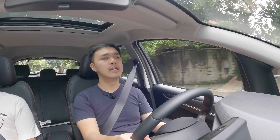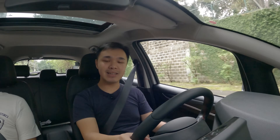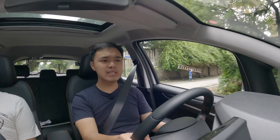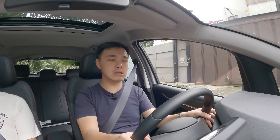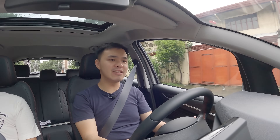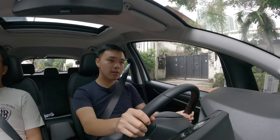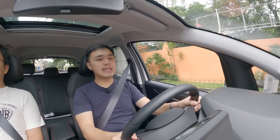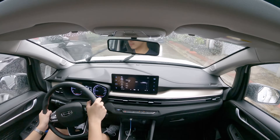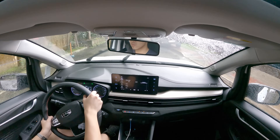My favorite thing about the GX3 Pro is just how refined it is when it comes to noise, vibration, and harshness suppression. Pretty much every single car in its class wouldn't do that well in NVH, but this one is pretty good. You barely get any wind noise in this car — you do get some tire noise because of those Triangle-branded tires, but when it comes to vibrations, you can barely feel it. That is also an advantage of putting a less high-tech but four-cylinder engine under the hood — it's just inherently balanced. The GX3 Pro is a lot softer and more comfortable compared to the Geely Coolray, so its handling is okay but it's not something that entices you to go faster through bends and sharp curves.